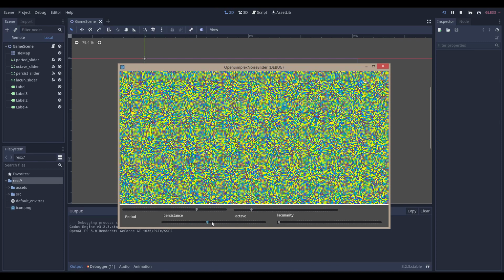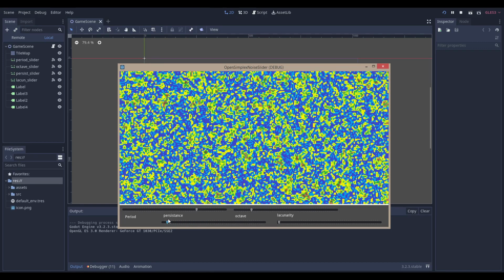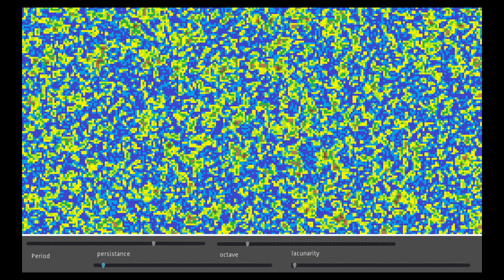It looks like a mess, but if you think about it, it defines how much a value nearby affects a value. I want to think of persistence like how much a value nearby affects a value that's going to be generated. For example, take this blotch of land. Around this dark blue, we have light blue. Around light blue, we should only have yellow. Around yellow, we should have green. And around green, we should have brown. But we can't have brown next to blue, because that doesn't make a lot of sense.